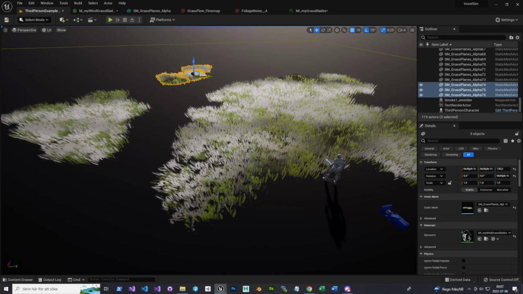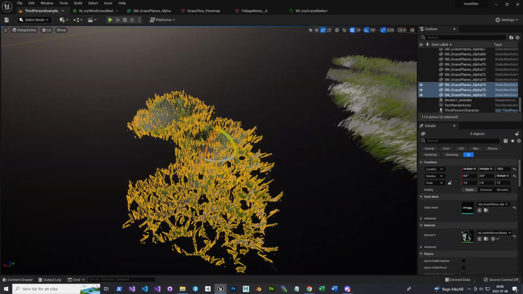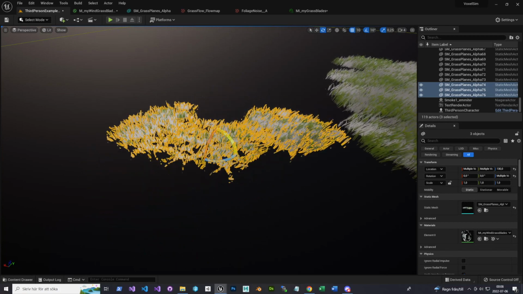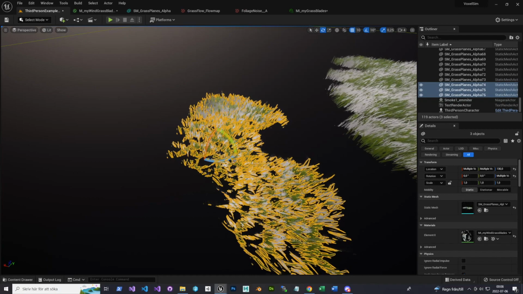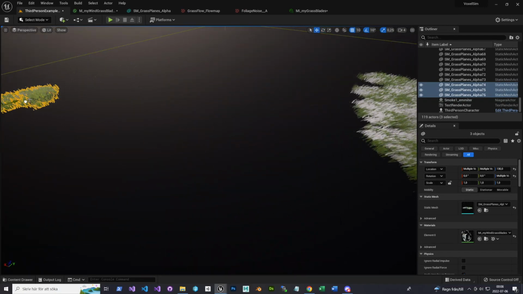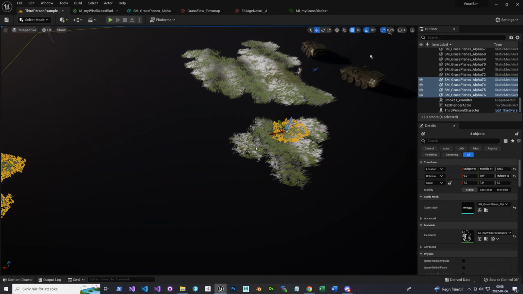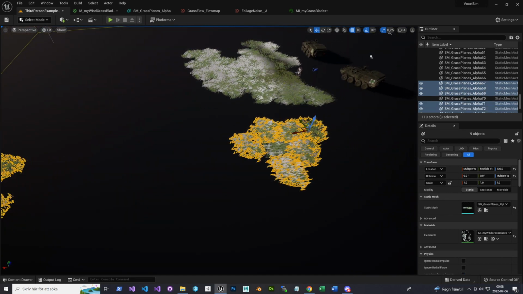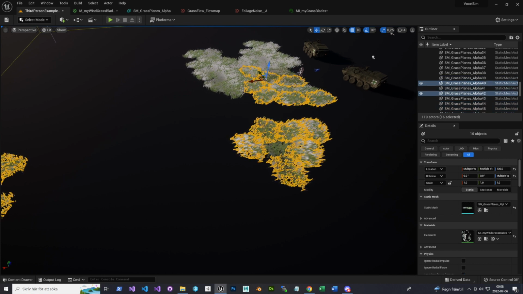And it doesn't matter if we rotate the grass, it will still blow in this direction that we determined because it's projected in world space. And it doesn't matter where we place this grass either, because again, it's in world space. The UVs are in world space, so this will work for a large open world game, for example.